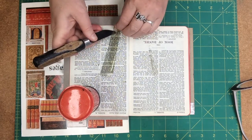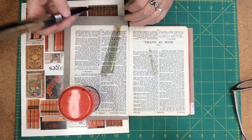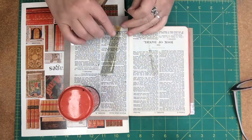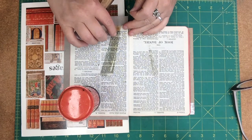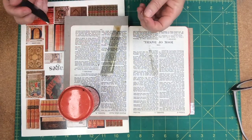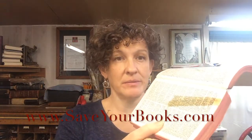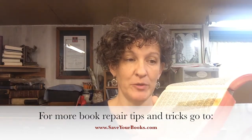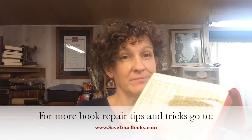I got a little greedy and picked up a little tiny bit of the A. So I got that much with that being heated up. And I can see that this is still sticky, so that's the next problem. It just takes a lot of patience and a little bit of heat with a hairdryer or even a tacking iron. And you can remove this old yellow cellophane tape off your pages without removing the words. That's the goal.